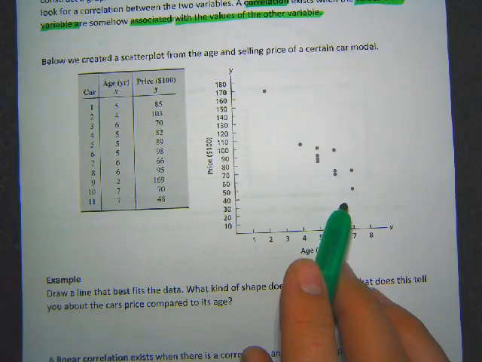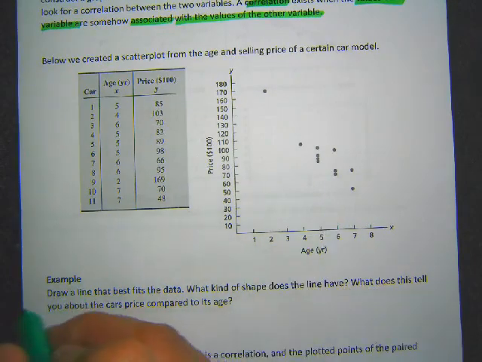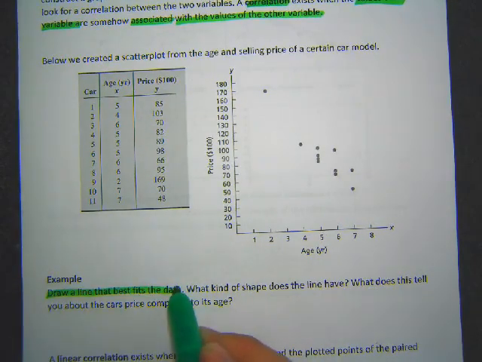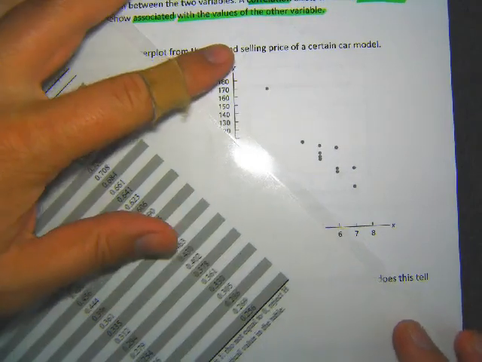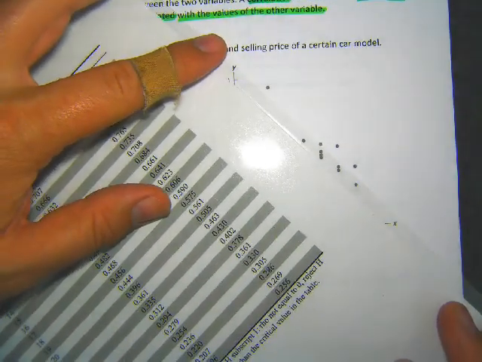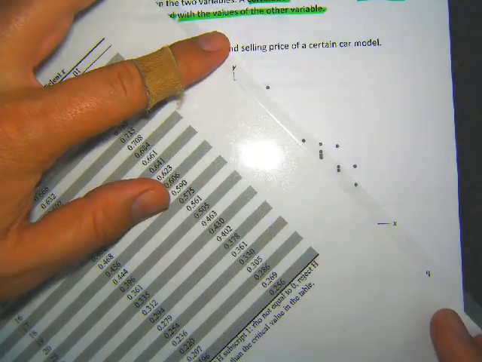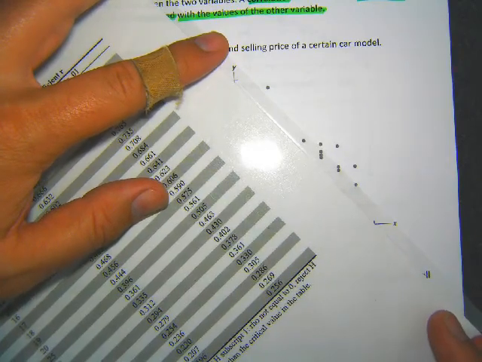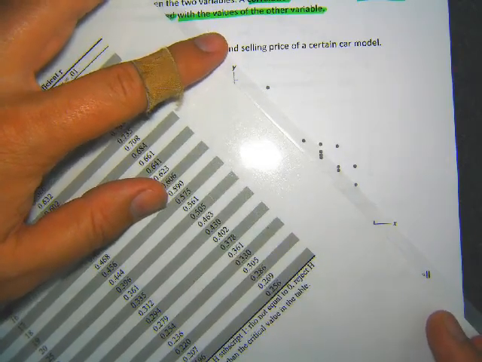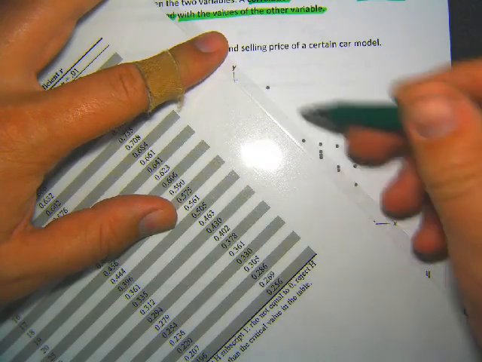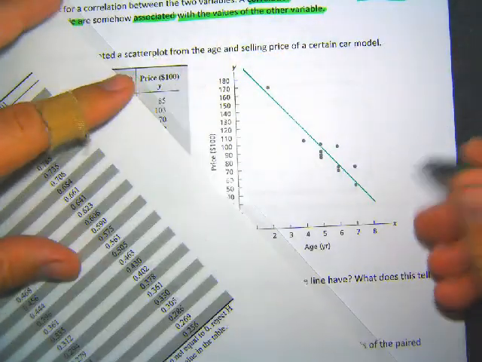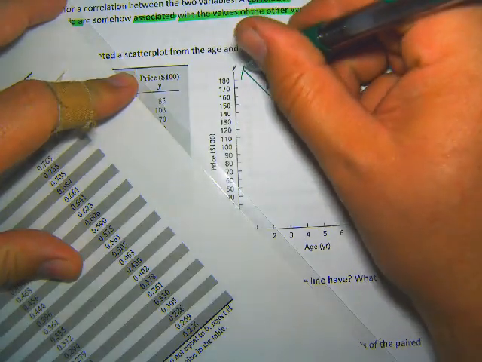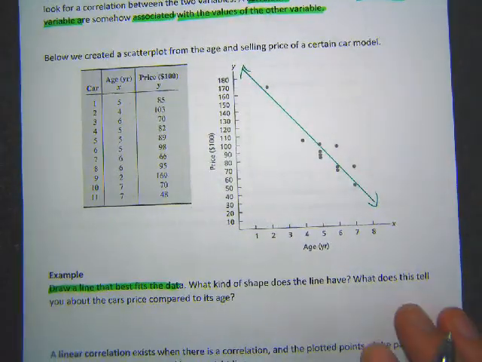One of the things we want to do with this is draw a line that best fits the data. We want a line that follows this trend and shows us how good it is. It's nice to use a straightedge and line it up a little bit. If you cross it through somewhere where it's going to hit most values, you want almost as many above as below, maybe something like this. Now this isn't perfect, because we're just guesstimating. There are ways to get the best line. We'll talk more about that in section 10.2.